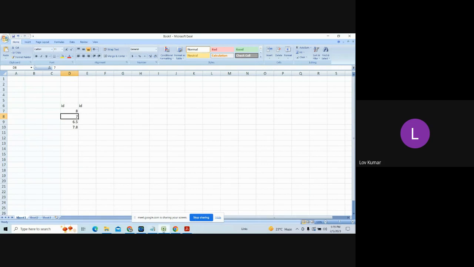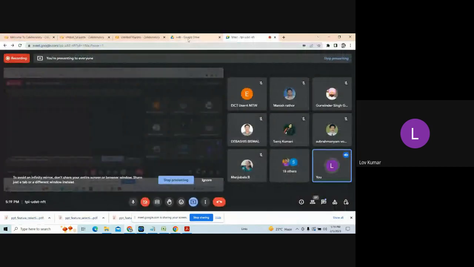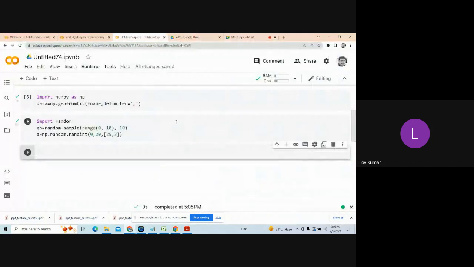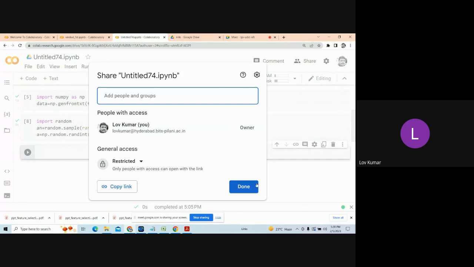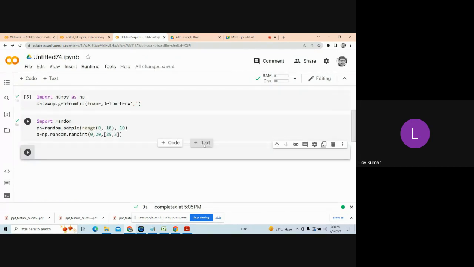For example, now assume that we are going to write one simple code here. So now you can see, here we are using Google Colab. If you want, I will share the code with you. So simply you can write here. There is no need to install Anaconda on your system. You can directly write the code from here. But before that, I'm first going to write some simple code.